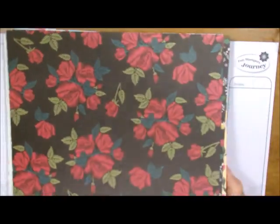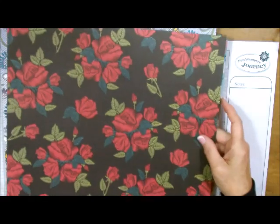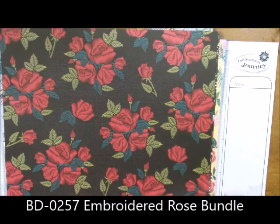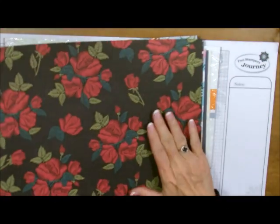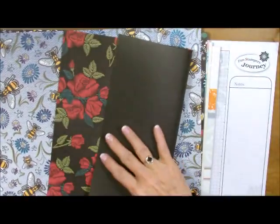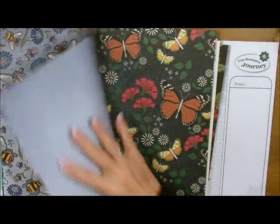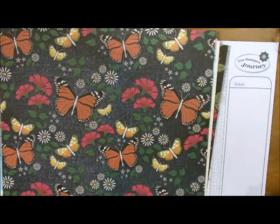Now this is one of my favorite pieces out of the whole set, and this is our rose, and this coordinates with one of our beautiful stamp sets, which is called Embroidered Rose. And like I said, the Mystic Romance collection has this in it, this rose and the paper. It's beautiful, absolutely beautiful. Oh, and the coordinating side to that one, and then the back end of this one is this piece right here. So you see how the pieces matched beautifully.